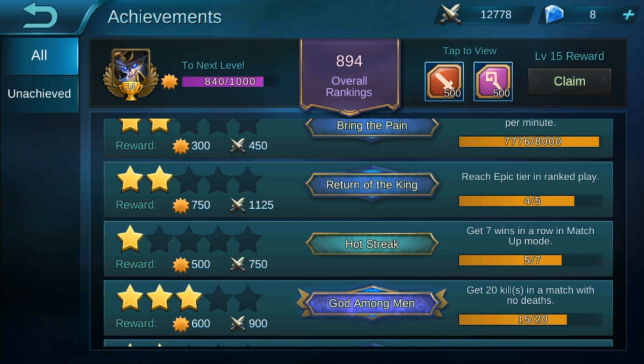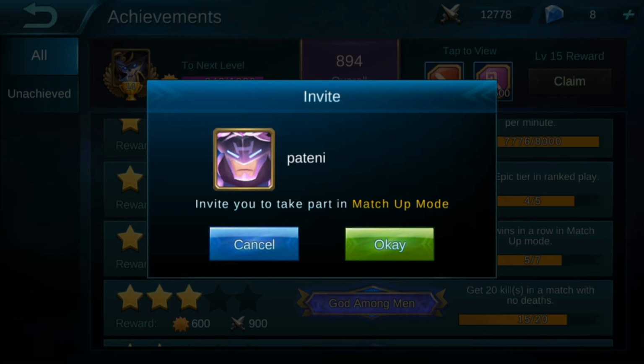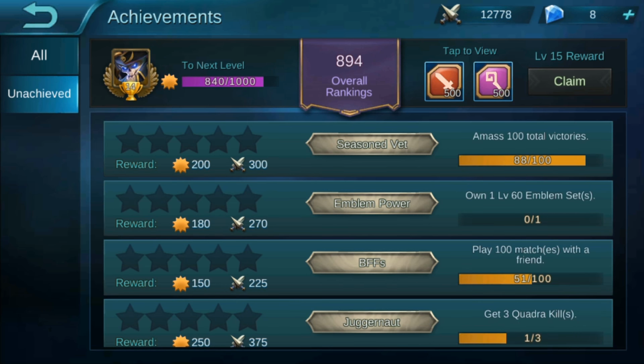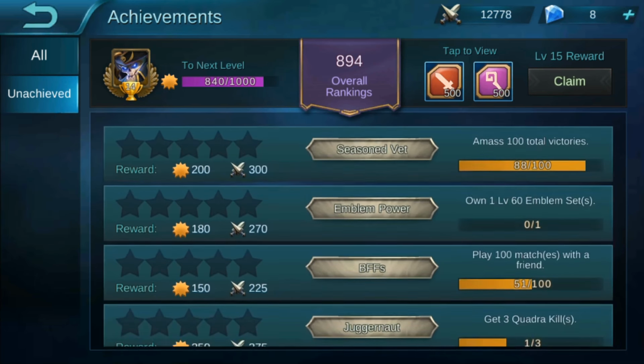For each achievement you have 5 different levels, and you will get rewards, as you can see there on the left side, either in-game points and as well the levels. Those levels here, you need them to upgrade that one. If you get a level up, for example, if I get level 15 now, I will get 500 melee fragments and 500 magic emblems, which is really awesome. I definitely need that so I can level up my mage emblems for like 2 levels, which is really nice. And then you can see what you have unachieved yet, you can try to work on that.